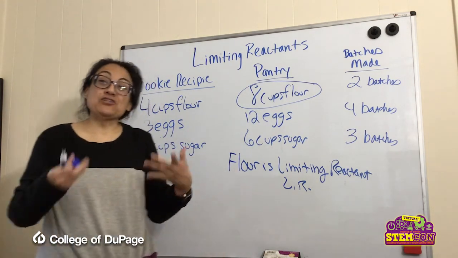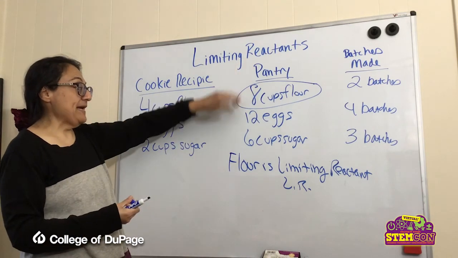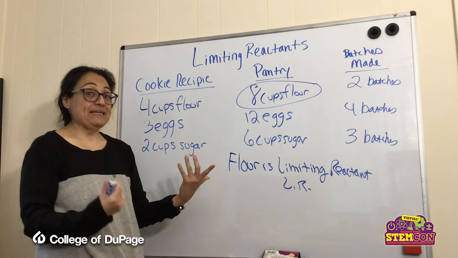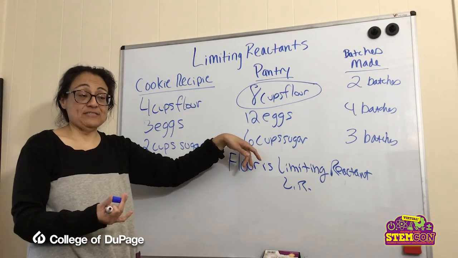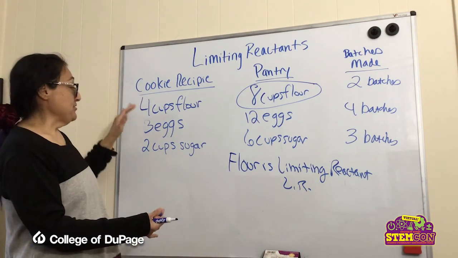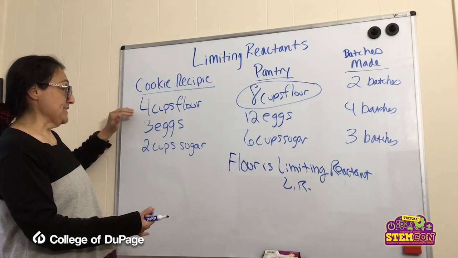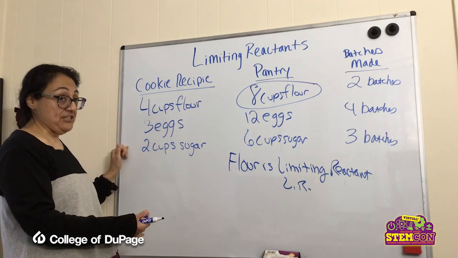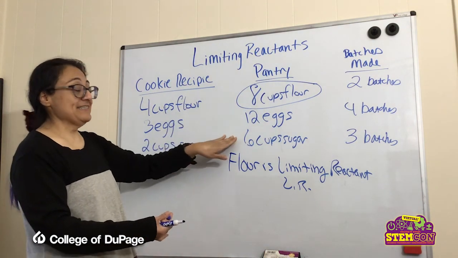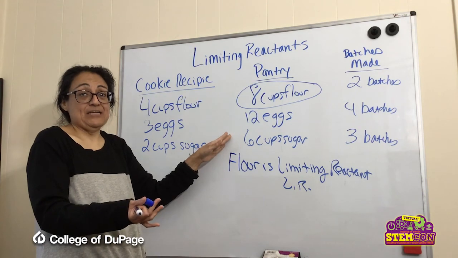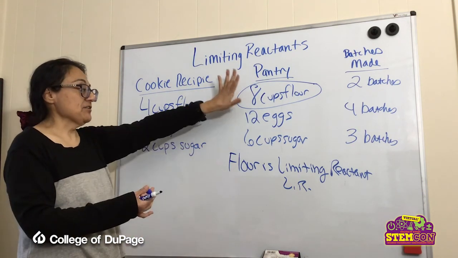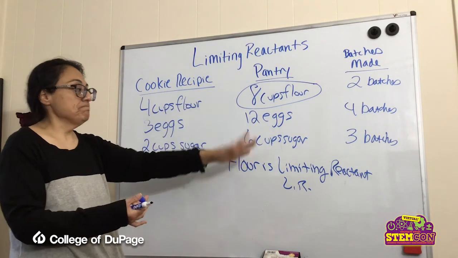And you cannot just go by numbers, because if you look in your pantry and you have 8 cups of flour, 12 eggs, and 6 cups of sugar, you might be tempted to say, well, 6 is the lowest number, so it must be 6. But that's not how it works, right? Because you have to look at what the ingredients are. This is a 4 to 3 to 2 ratio, and so you have to take that into account also. Just because 6 is the lowest number, you can't just look at the numbers and say, well, it must be 6 because 6 is least, right? You have to look at how the numbers are related to each other.